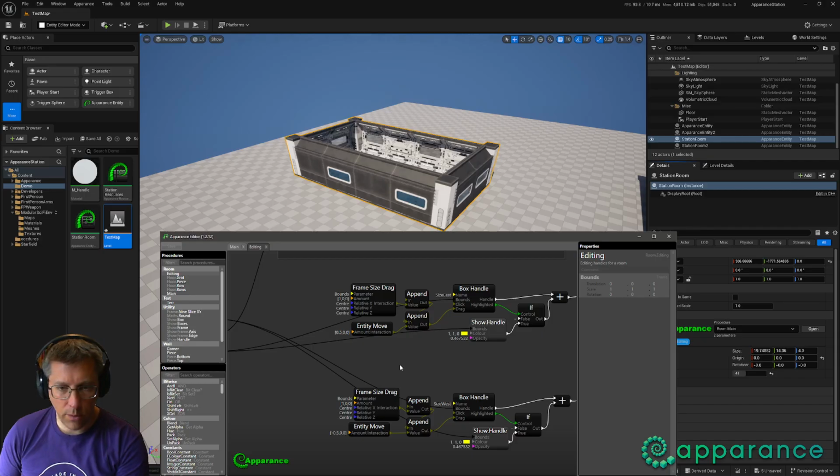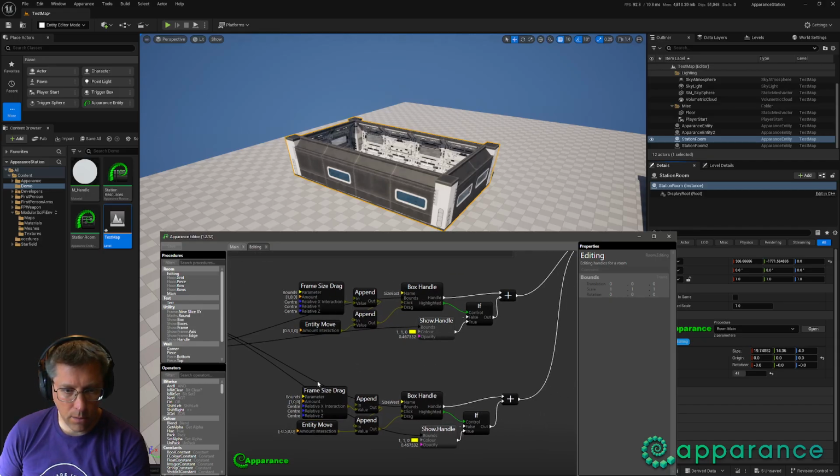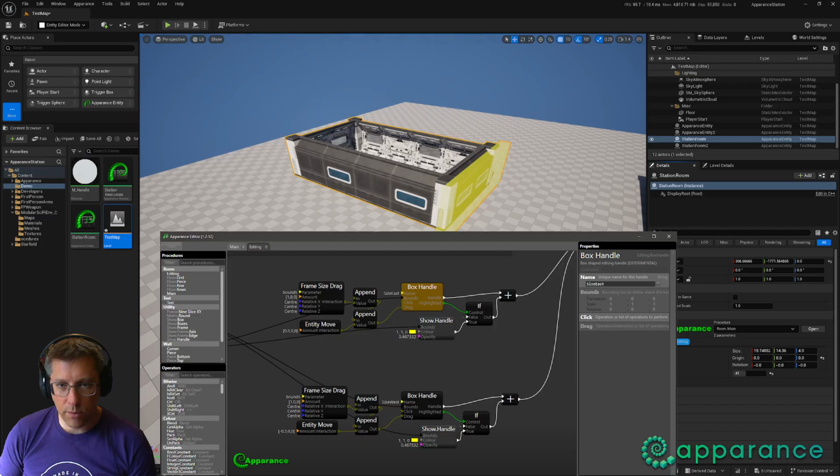I think I might redo these because we didn't cover them. No, it's fine. So this is the handle, one on the east side, one on the west side. That's the part that the mouse interacts with. We've got a sub procedure here just to draw some visuals for that, which is basically a transparent highlight whenever it's highlighted, and that's switched on here from this output of the handle. But the interaction is triggered via this drag input, and I've collected together two different things that happen at once.